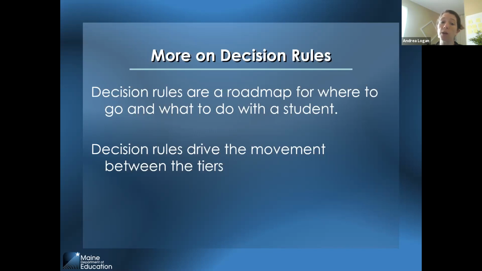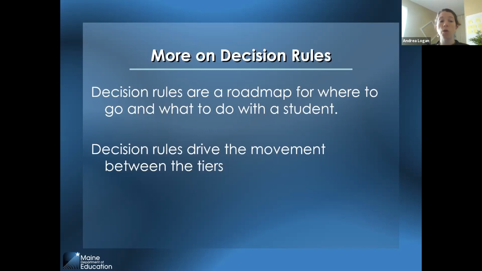It's the decision rules that drive the movement between the tiers. So let's say the intervention for Sarah is that she's going to get 6 weeks of an extra 15 minutes 3 times a day with an ed tech to help her with her writing production. Without knowing what that rule is, that 6-week time window could be 6 months or 6 days. How will you know?